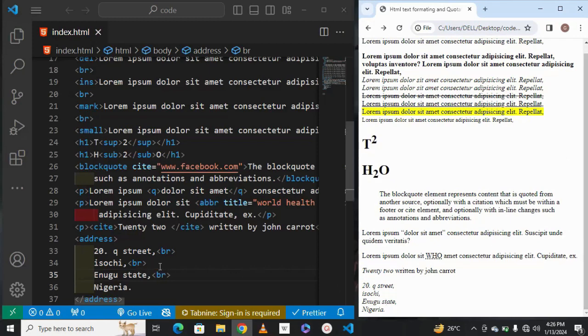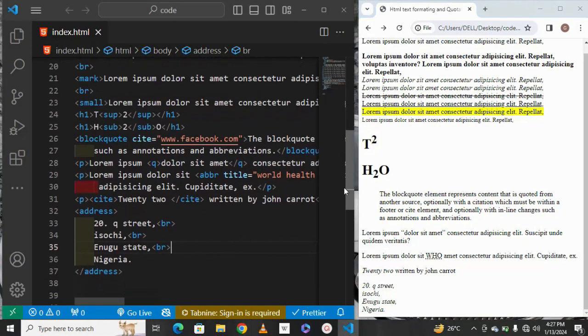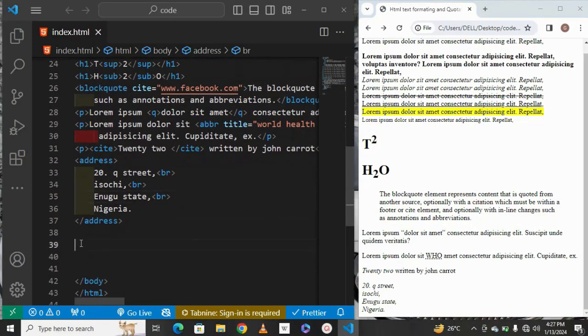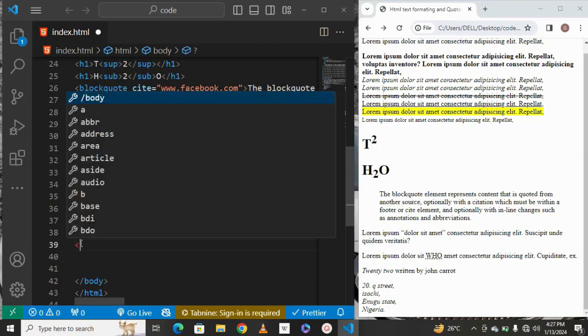Another thing we have is the bidirectional override, the BDO. The BDO is just used to change the direction of a text.